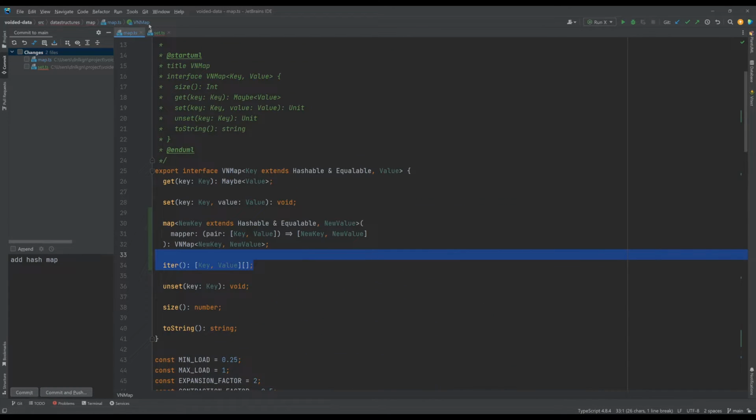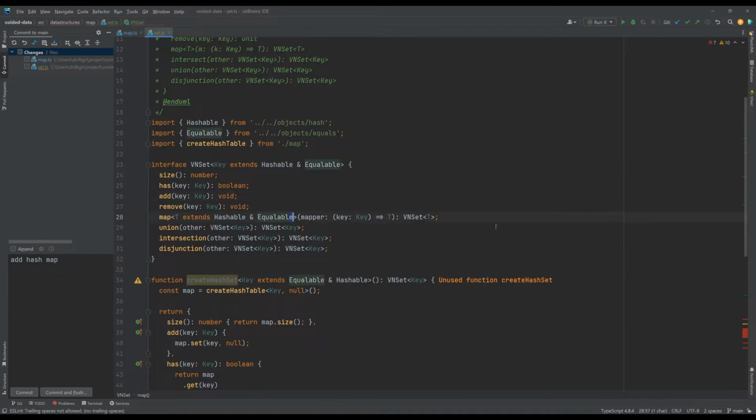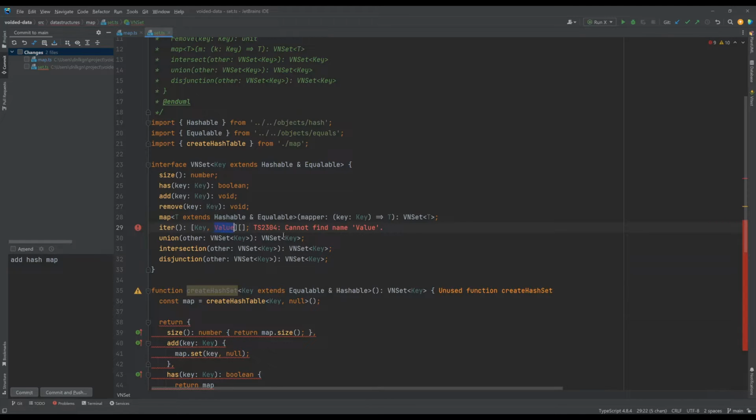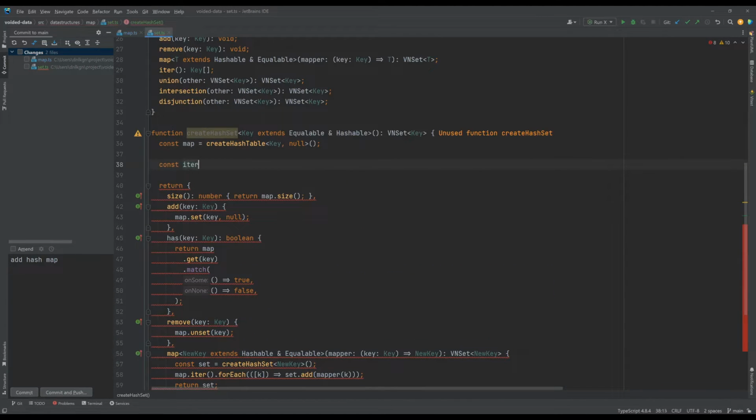Also to the set, which will return an array of keys. I guess could be just an array of keys. Let's define iter as a function that takes map.iter and maps this, takes the key and value out of this, and just leaves us with a key.